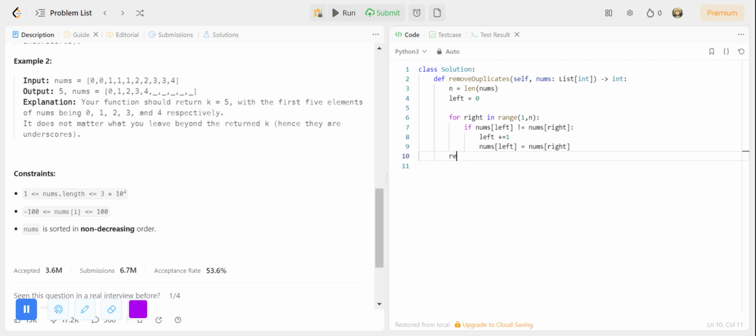Once we're done, we can return left plus one, because it's zero indexed.